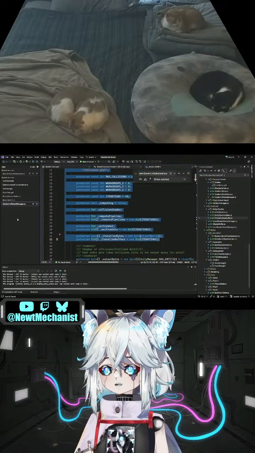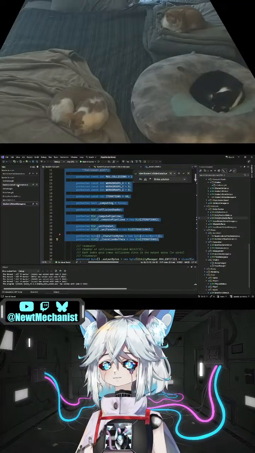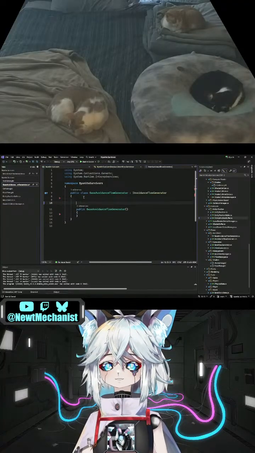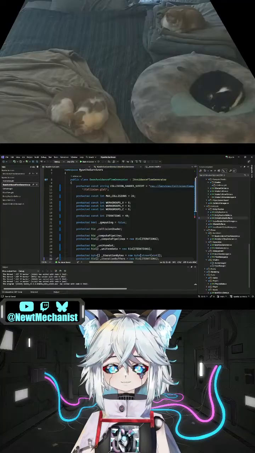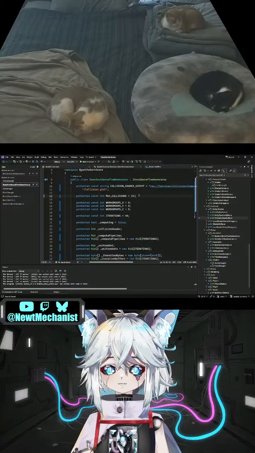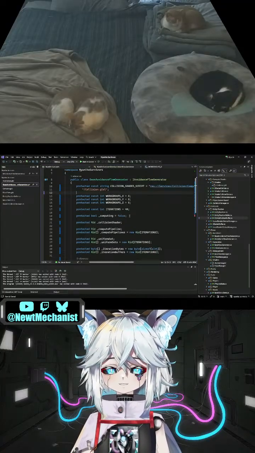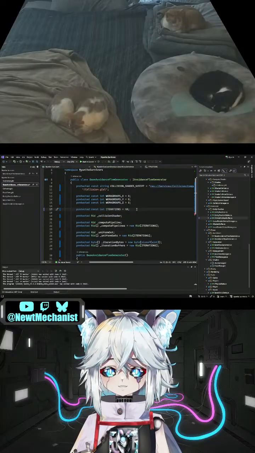I'm going to take this whole blob for a moment, and we'll strip out the bits we don't need. Don't need that. Don't need this.